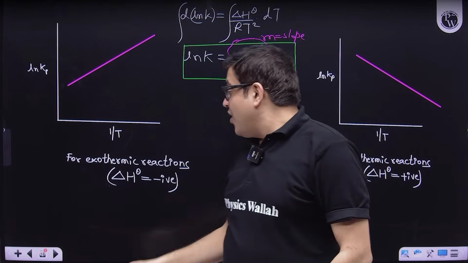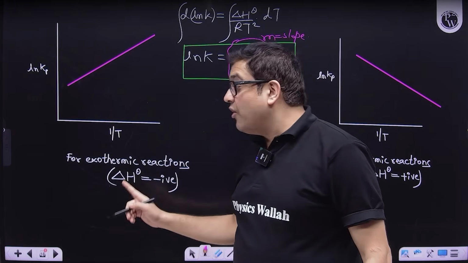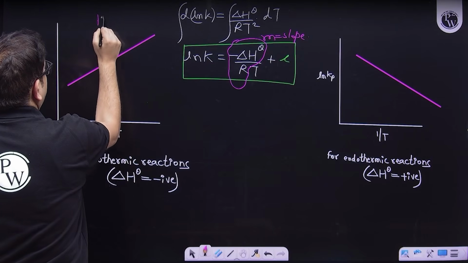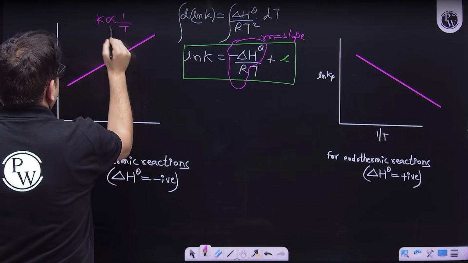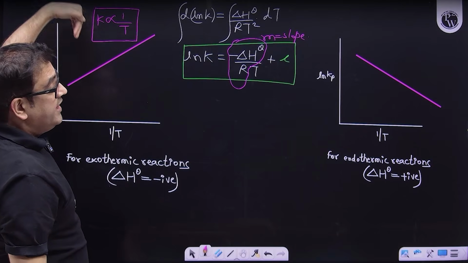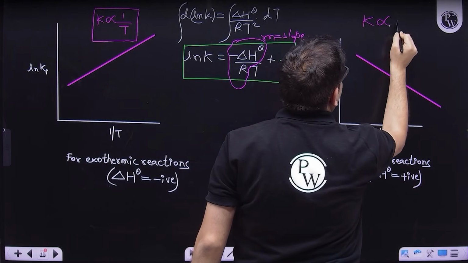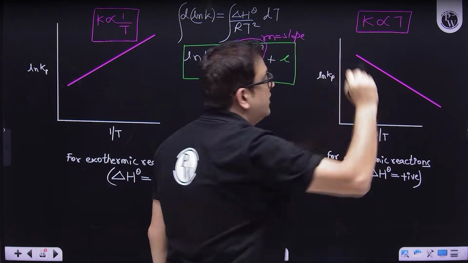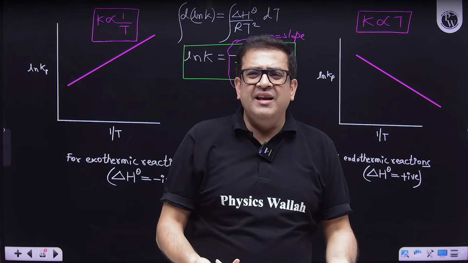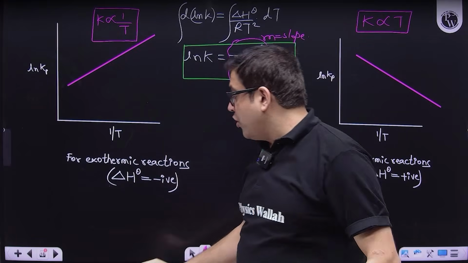My point is, on increasing temperature, value of K decreases for exothermic reaction. So for exothermic reaction, value of K is inversely proportional to temperature. On increasing temperature, K decreases. Similarly, for endothermic reactions, equilibrium constant K value increases if you increase temperature. This is a very famous result. We will be seeing and understanding this result in another way during Le Chatelier's principle. Moving ahead.